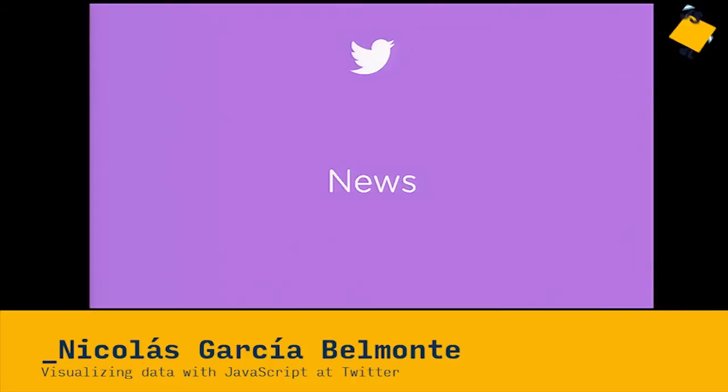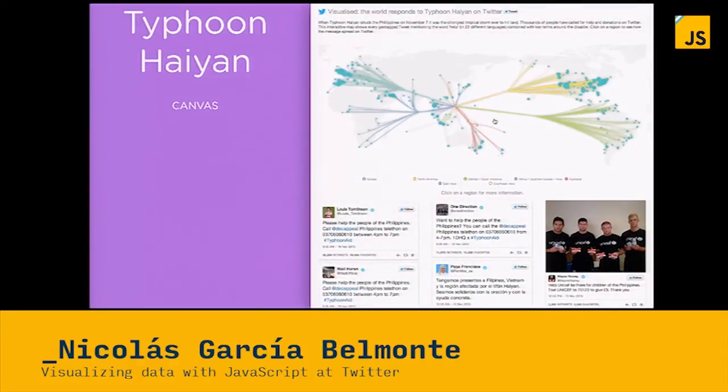So the other vertical is news. News is kind of interesting because you need to act fast. It's not like you have 3 weeks to do something, because otherwise it won't be news anymore, right? And the other thing is that you need to be mindful. If you take some kind of disaster that happens somewhere, you need to be very conscious of what you're showing and what you're not showing.